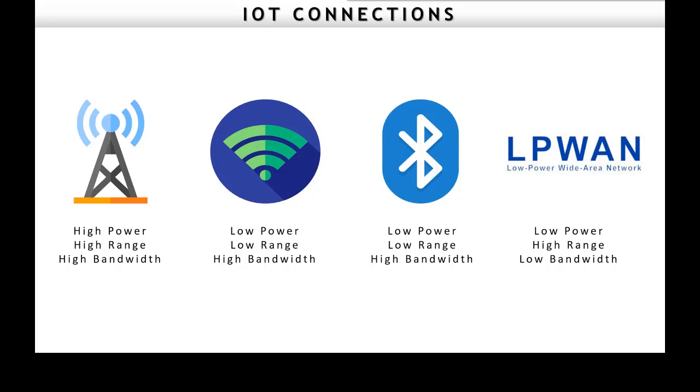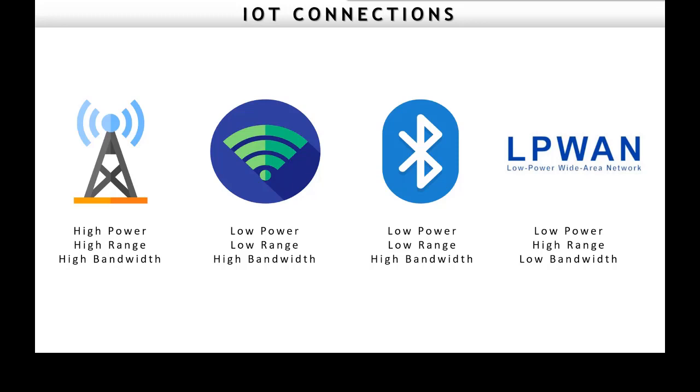The second option is low power, low range, and high bandwidth. So that really is Wi-Fi or Bluetooth. Probably that's the best one here. It's much more affordable than the cell phone. All you have to do is put a router wherever your devices are. As long as they are in range, it doesn't take that much power to use it, and it has a high bandwidth. So probably that's the most common one.